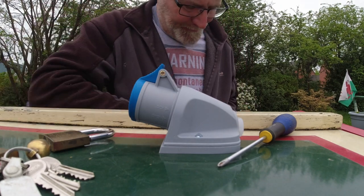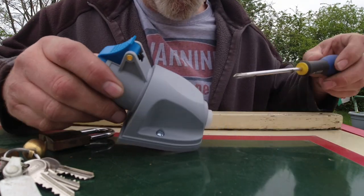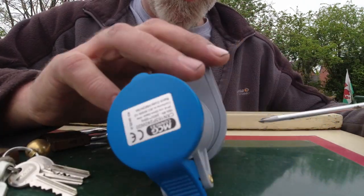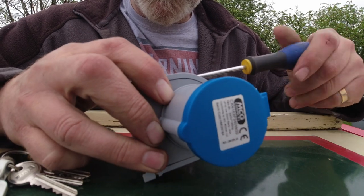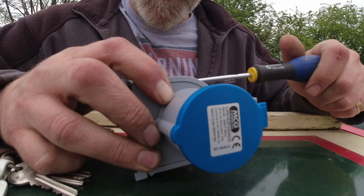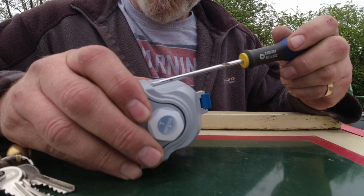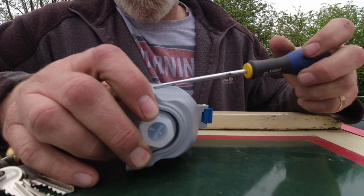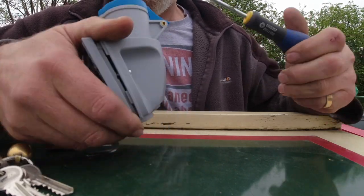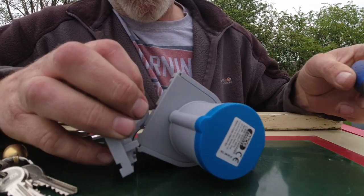It is Wednesday the 27th. I've been and bought a new plug socket for the back of the boat, because when I took the old one off yesterday, removing it to get to the wires underneath to replace the wires, it just completely destroyed the box basically. So I've bought a new one, and we're going to have a go at trying to fit this today.